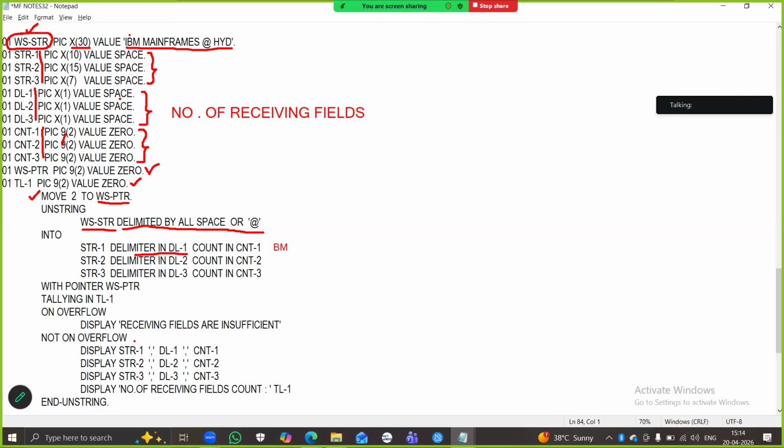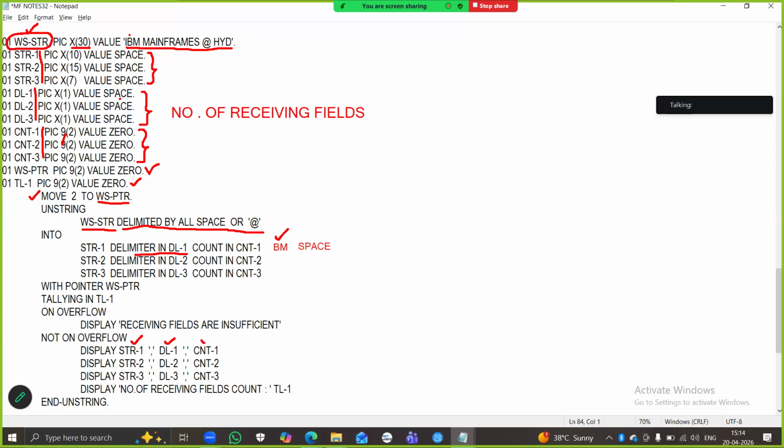So in string 1, I'm getting BM, and in DL1 the delimiter we used for getting BM is space. The delimiter is delimited by all space or user defined @. So we get the output BM. The space will be stored into DL1.